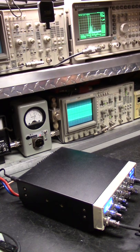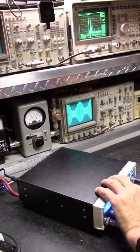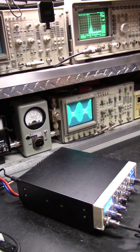Alright, I won't even modulate all the way. I'm going to turn the power back down. I don't want to get this thing hot as a tune yet. So, full mic gain, power all the way down.